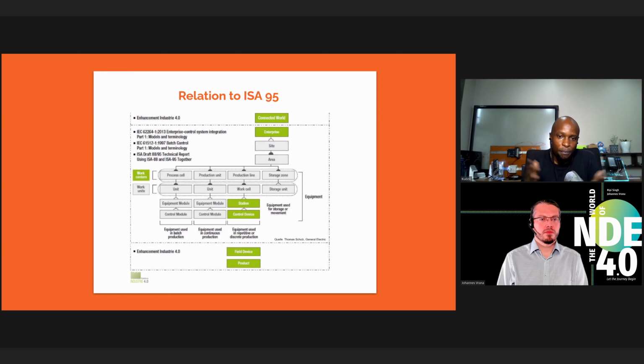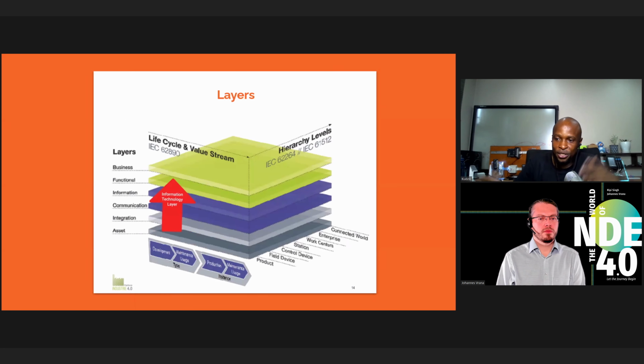And then RAMI 4.0 further enhances the ISA 95 hierarchy levels by including the connected world at the top, right, to signify a link to the connected world outside the factory. So this link is made possible by, obviously, industrial Internet of Things, because now we are able to communicate information out of a factory. And this could be connecting different manufacturing facilities of the same organization. And it could also be extending beyond that enterprise to some external engineering firms and some customers or even suppliers, right? So now moving on to the layers dimension, right?